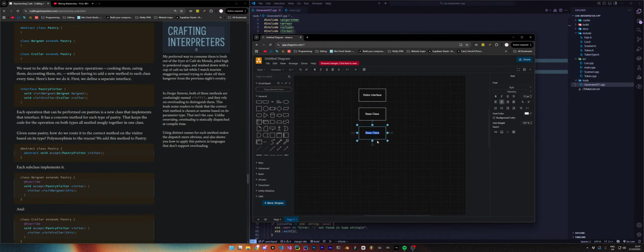And then we have our subclasses. That's the best way for me to name it for now. But inside of that we have a visitor interface embedded.